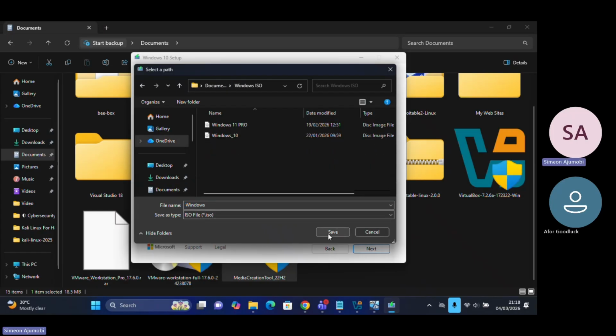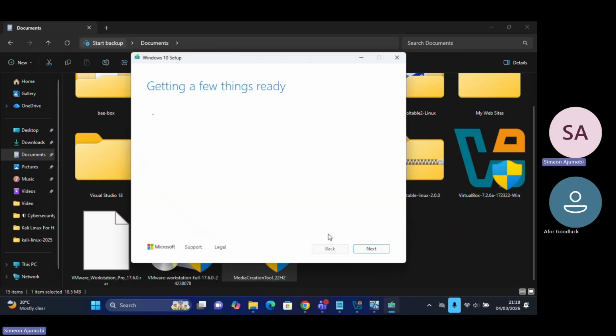So in my ISO folder, I'm going to click save, and it's progressing already. So while it's progressing, cancel that off.